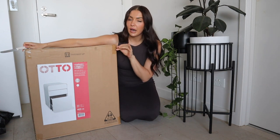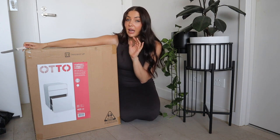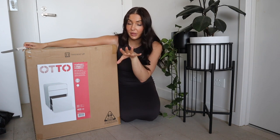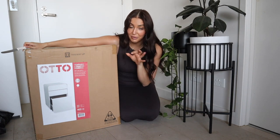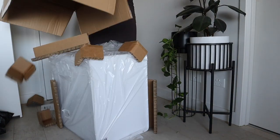So I really want to put this next to the desk and potentially have the printer sit on top of it, but that might mean that I've got to have the casters off because the dimension was, I think, 585 with the casters off, which would mean I could fit the printer on top and still slide it under the desk. So that's what I've got to work out. I'm really, really hoping it literally just comes out of here in one piece. If I have to fully build this thing, I think I will actually have a mental breakdown.